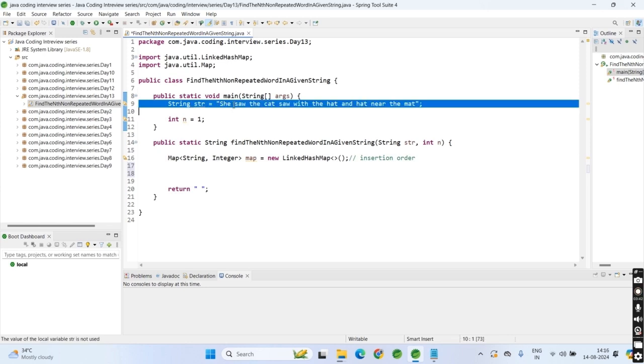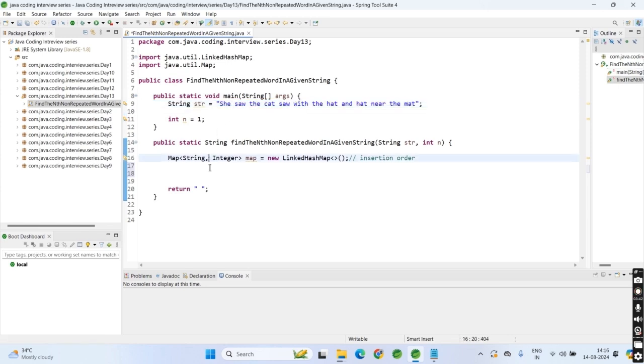Split on the white space, because we do not need white space. Close with a semicolon and give the variable name strs.